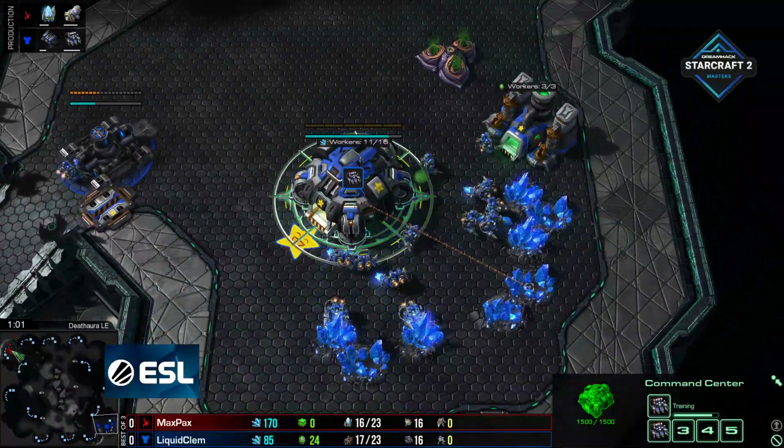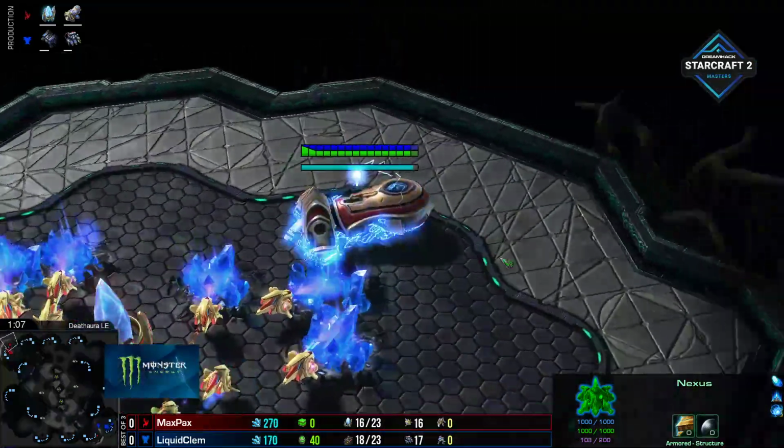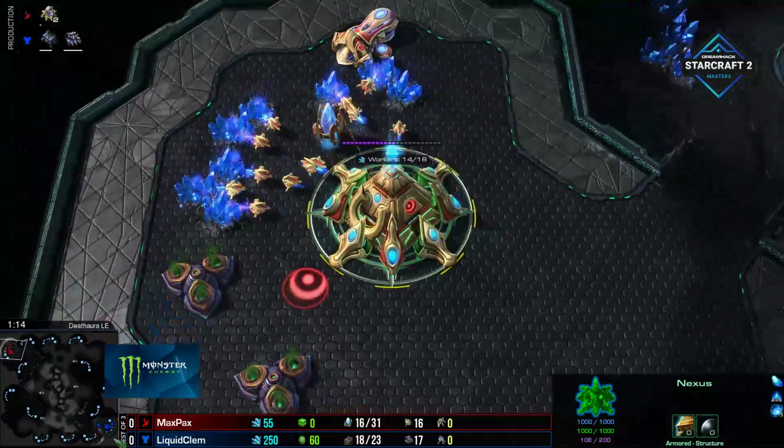And his opponent in the top left, he's doing what every Grant in the world loves to see. It's forward first against the Terran. He is the young Danish player representing Team X on the red Protoss player. It's MaxPax. Okay, 2 cannons already up.